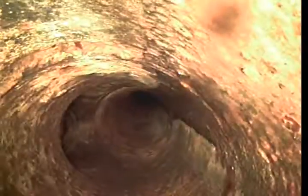And immediately in the line, we're in 4-inch cast iron. At 4 feet 11 inches, we have a Y tie-in. Continuing, cast iron does have some buildup, a little bit of corrosion on it. Still in cast iron line.